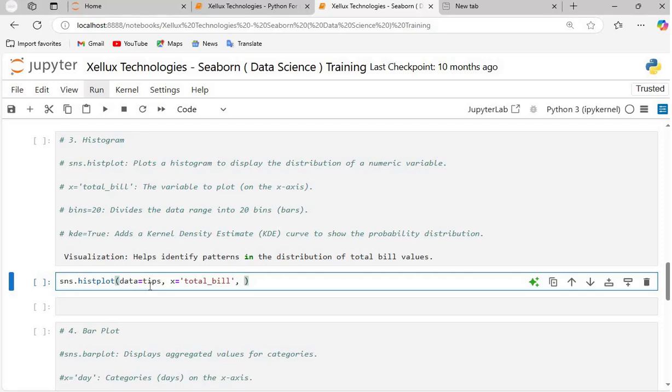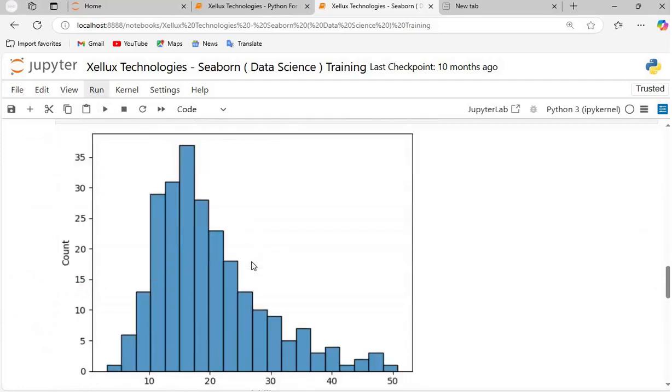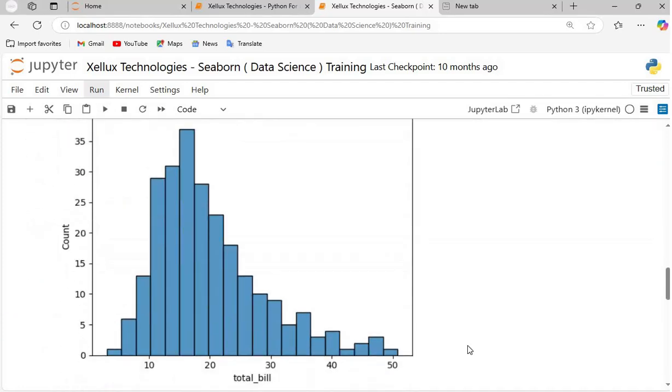So what we want to do is display 20 bars. To display 20 bars, we use what we call bins. Just type your 20 there. That is it. You are displaying 20 bars. You can see in the documentation, divide the data range into 20 bins or bars. So that's the major thing there. So let's display it now. Don't forget to use your plt.show to display our chart. So click here to run it. Okay, you can see it is running and we have 20 bars here.